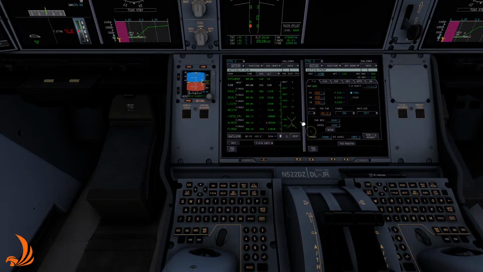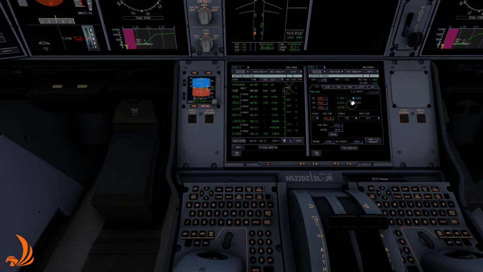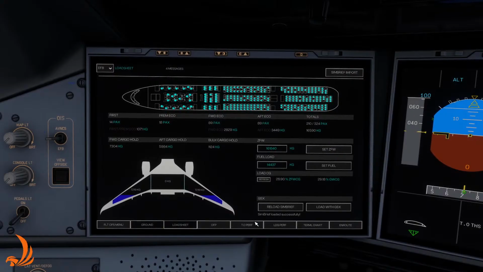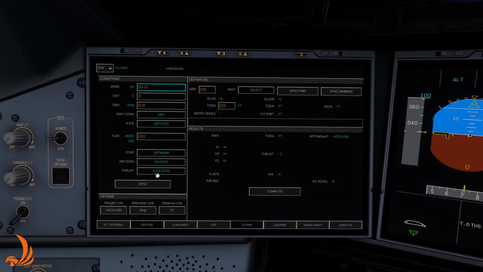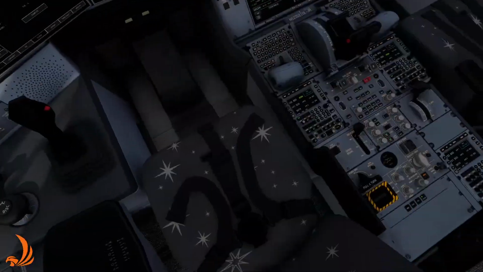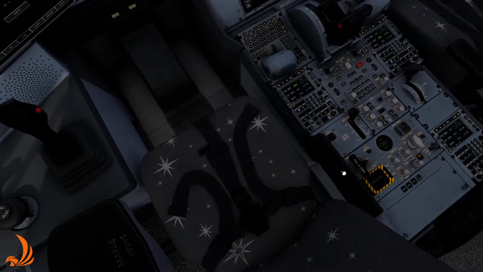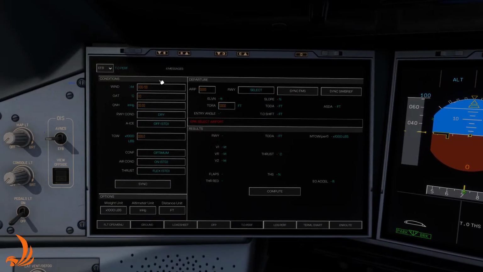Oh, boarding is complete. I don't have to switch this over, so I can directly do this. But with this plane, we're going to here, sync. Park brake is set. Oh, park brake is not set. Okay, that's strange. Oh, here we go again.